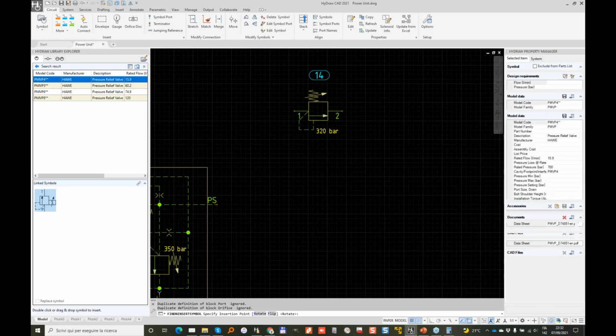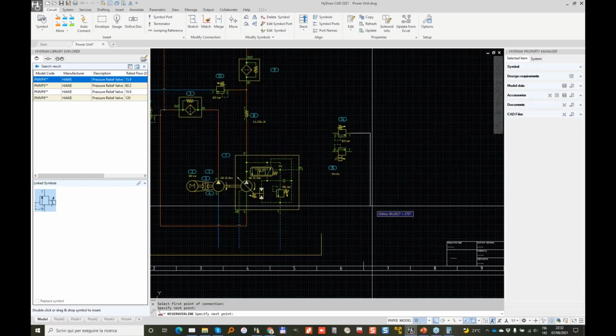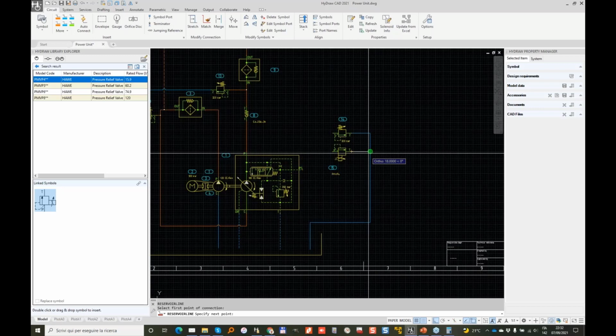I want to rotate it to the right. And both tank lines to the reservoir. The pressure will come from the PS.